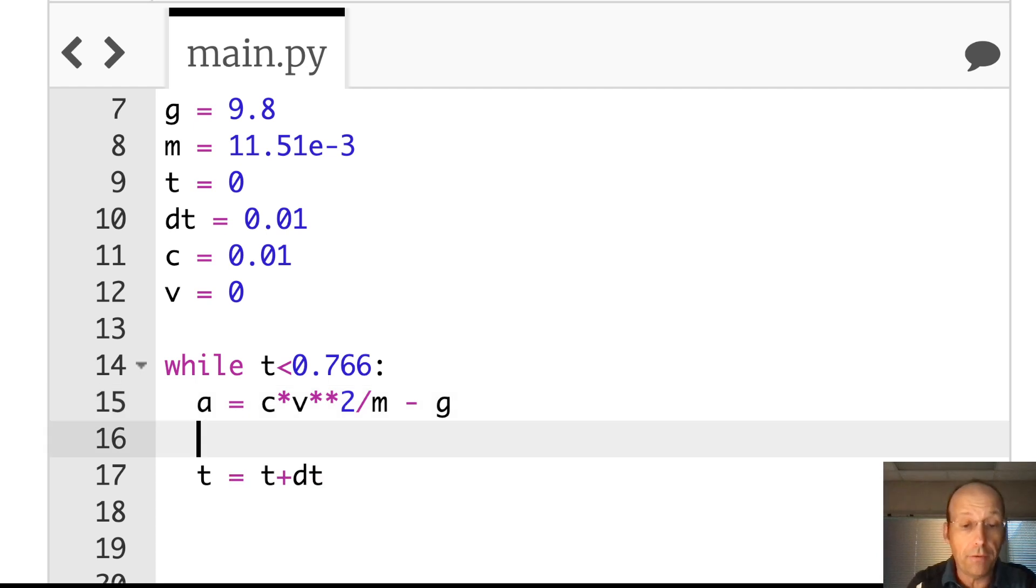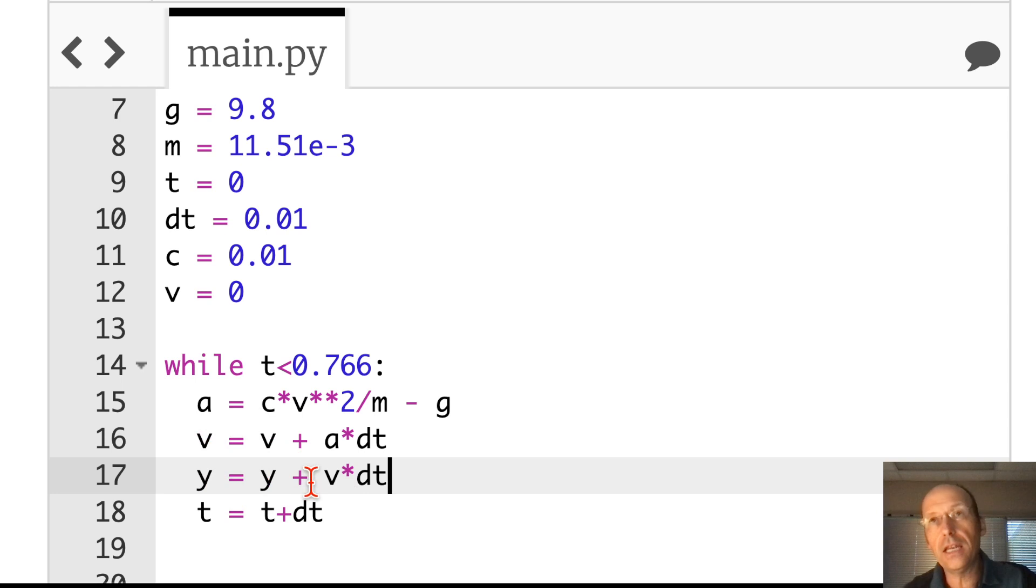Now what do I need to do? I need to use that to update my velocity. v equals v plus a times dt. That's it. Now you'll notice here if you haven't done Python before, this is not an algebraic equation. If it was, the v's would cancel. This says take the value of v, add this stuff to it, and make it the new v. This is v2 equals v1 plus a delta t. This is v3 equals v2 plus a delta t. So we just keep on updating it. We don't have to keep track of all those numbers. Now I'm going to update y. y equals y plus v times dt. And you will notice that since I did this after I did this, I'm actually using v2. I'm using the velocity at the end of the time interval because of the order I'm doing things. You can change up the order, but this order gives you the most accurate value.